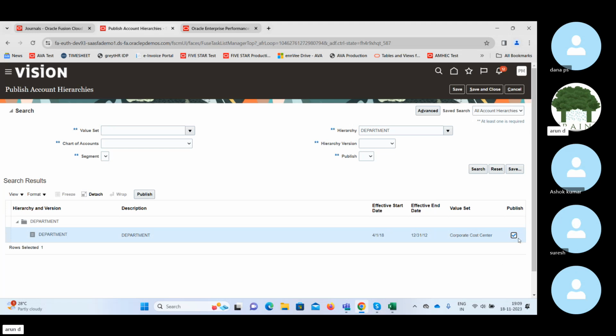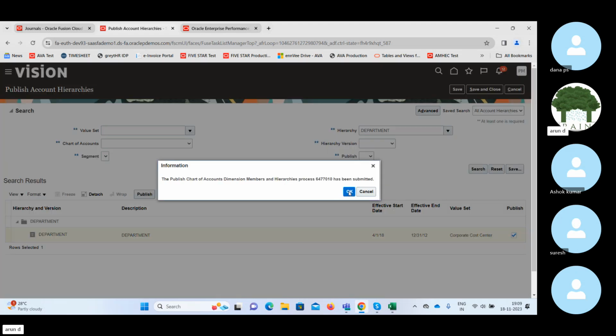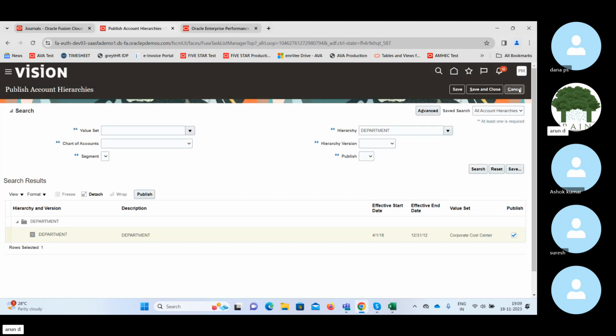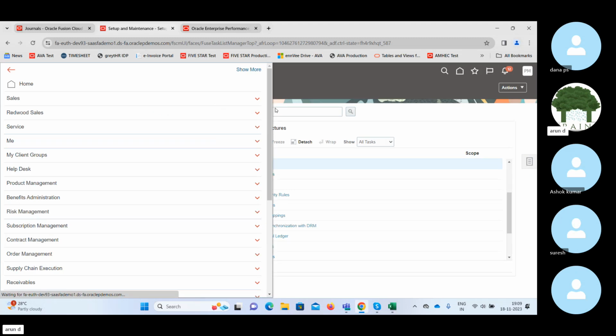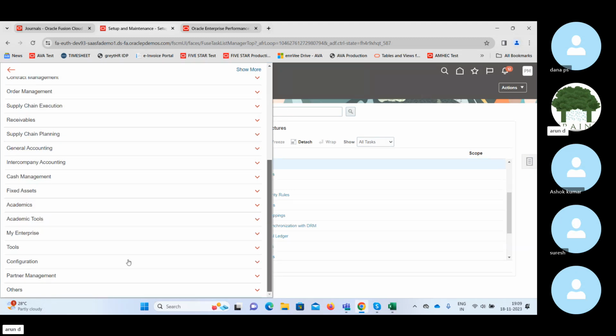Unless you enable this checkbox, it will not publish. It will still run in the background, but the process will not complete. So we have to enable this checkbox and then publish. This has triggered a scheduled job, so I'll check if the process is completed.